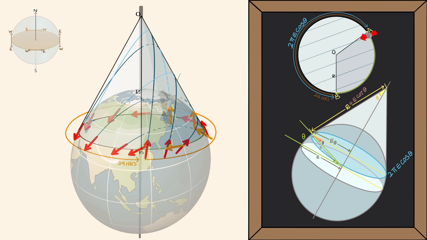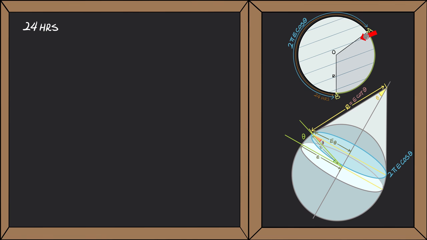Let's put this into numbers. If it takes our pendulum 24 hours to travel the length of 2 pi E cosine theta, and if it takes our pendulum t number of hours to travel the length of 2 pi R back to point A, then the following relationship holds.